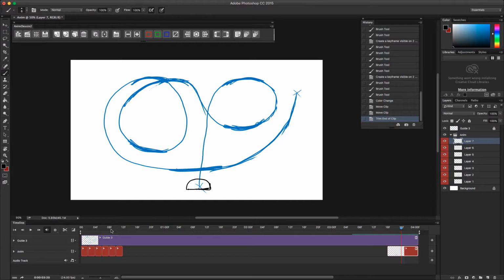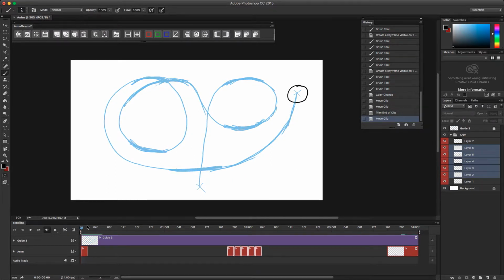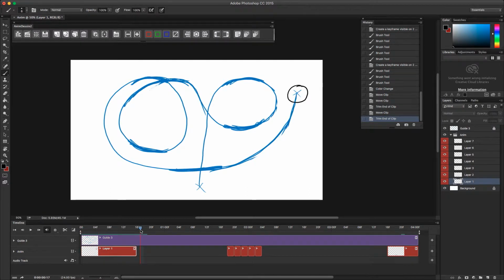So, okay, let's move some of these over a bit. And we'll start maybe just working with this first one. And like I said, we're just going to be doing a lot of playing around, a lot of hitting play and just watching what takes place. So, now as the ball starts here, it needs a little bit more time to reach its max speed as it reaches this valley here, right? So we want to pad this portion of the animation with some more time. So I might give this maybe like 16 frames before it moves out.